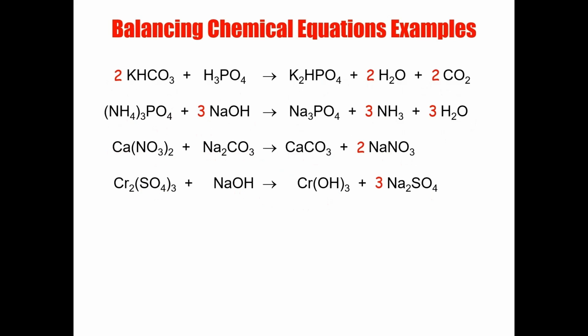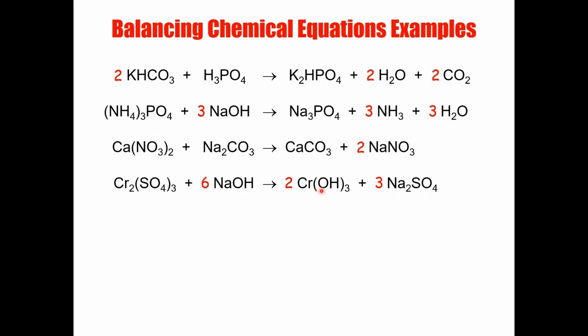Now, there's 2 ways of doing this. You could immediately place a 3 in front of this sodium here to balance out the hydroxide, which would be perfectly okay. And if you did that, it would take you down a very similar road that I'm about to go down. Or, because I balanced this sulfate, I can just then balance the sodium that I've changed. And so because I have 6 sodium now, and I only have 1 sodium here, I can just place a 6 right in front of sodium. And so now my sodium are balanced. I've changed the amount of hydroxide, and so I have 6 hydroxide, and I only have 3 hydroxide here, and so the best way to balance that is to multiply it by 2.